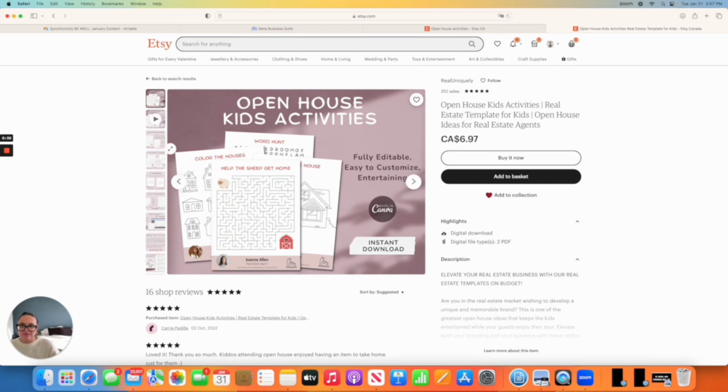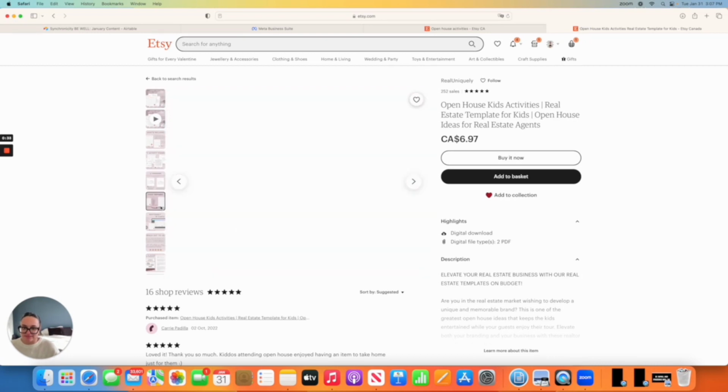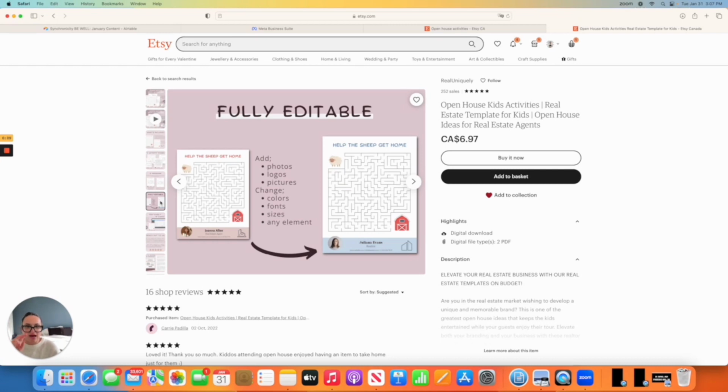I am going to just make sure that this aligns well with what I'm selling, but because my product is the exact same, I am going to take this price and I am going to come up with a price a little bit below that. You want to keep in mind how much time you're putting into editing these digital products, but you want to make sure that you price it right to help beat out this competition.